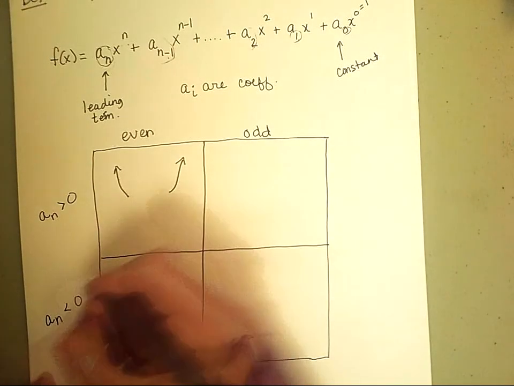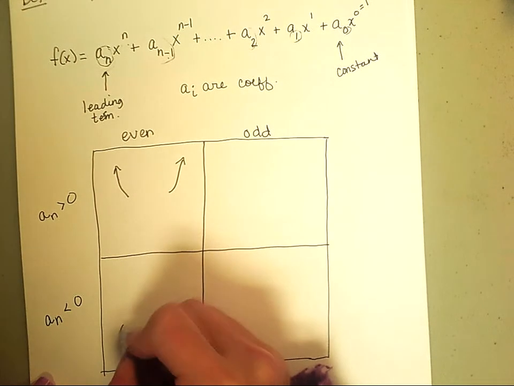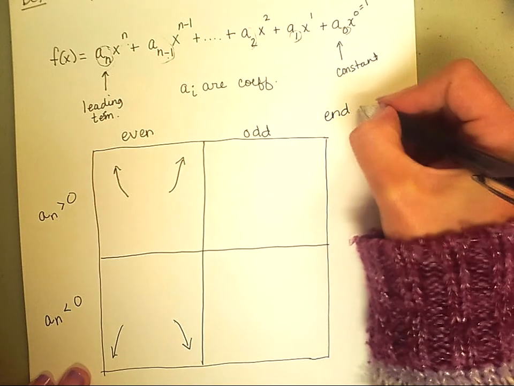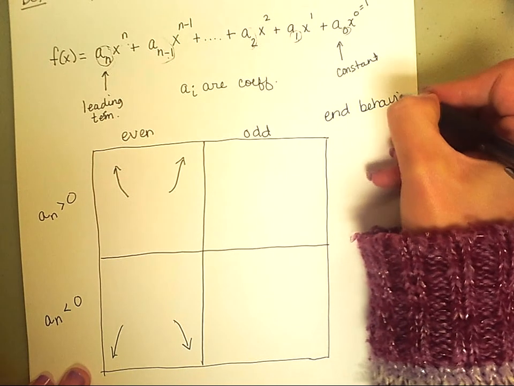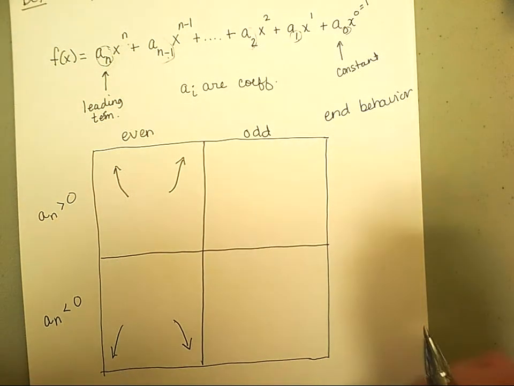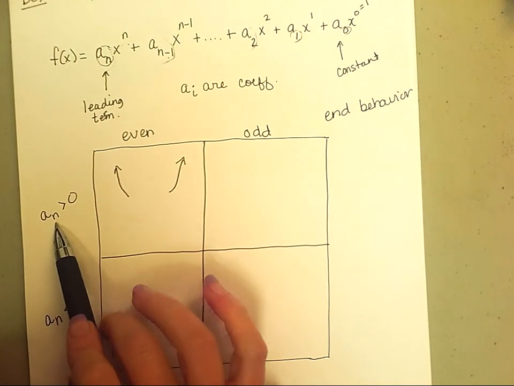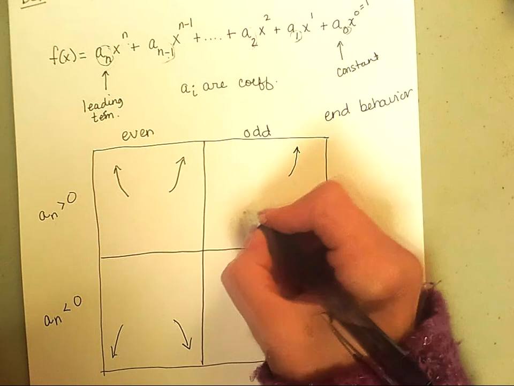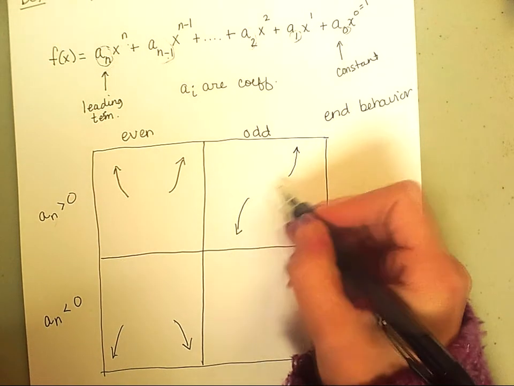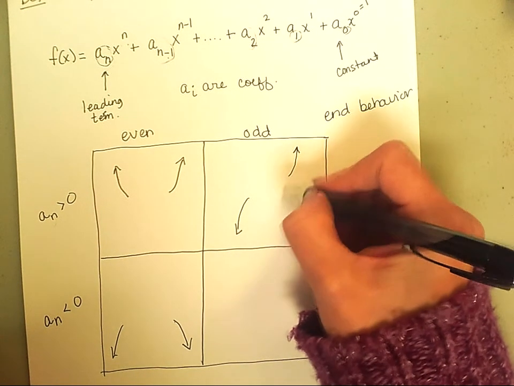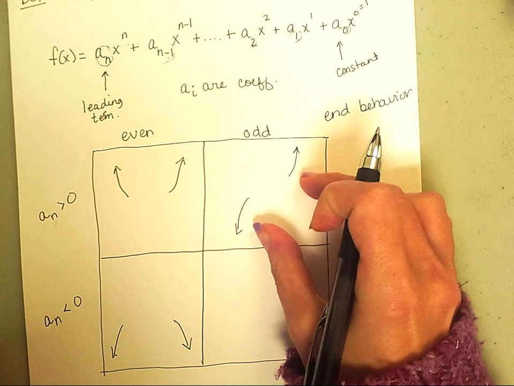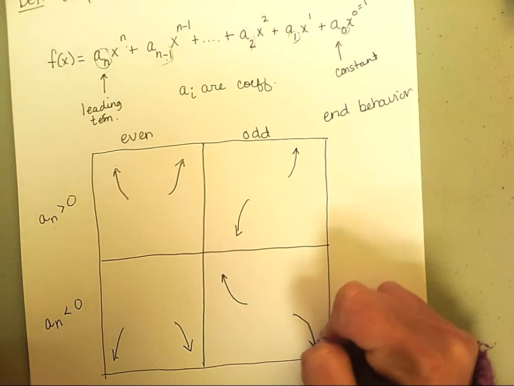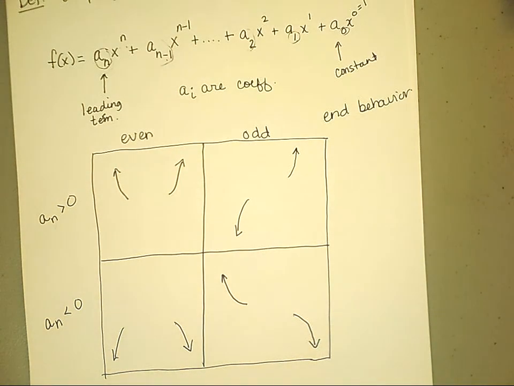Okay. Now, if the coefficient is negative, I don't know what will be happening in between, but at very large values, the end behavior has to be pointing downward. Now, if the leading coefficient is positive and the degree is odd, then the end behavior actually looks like this. I don't know what will be happening inside of here, but I do know this. And if the leading coefficient is negative, then the end behavior must be happening this way.